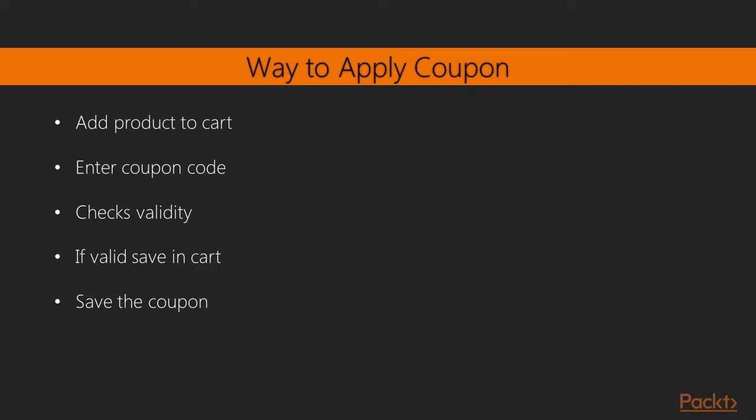Now we need a way for customers to apply coupons to their purchases. The best way to apply a coupon would be: first, the user adds products to the shopping cart. Secondly, the user can add a coupon code in a form displayed in the shopping cart detail page. After that, when a user enters a coupon code and submits the form, we look for an existing coupon with the given code that is currently valid. We then have to check that the coupon's code matches the one entered by the user.